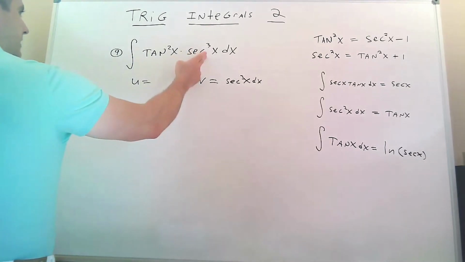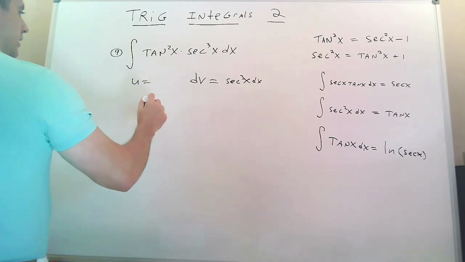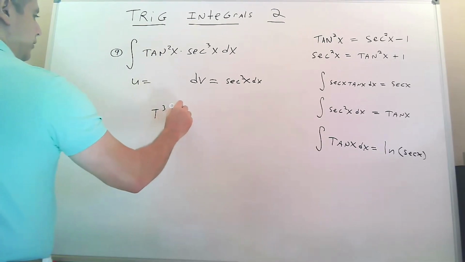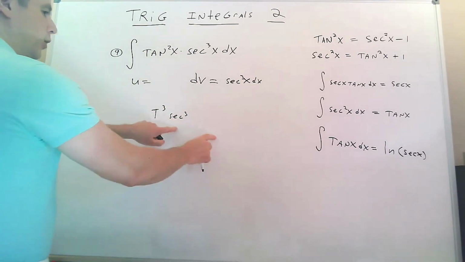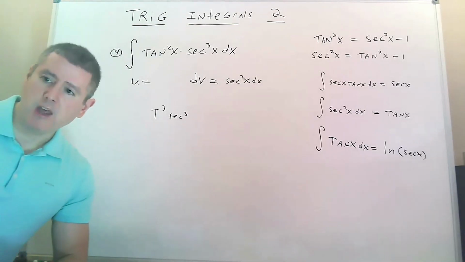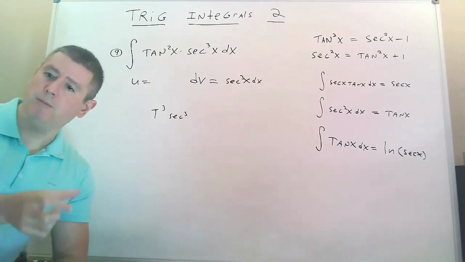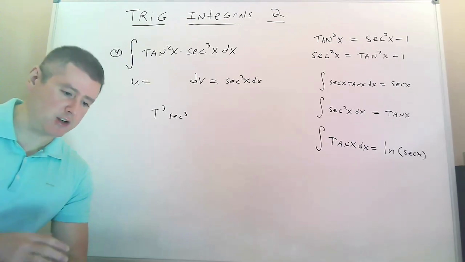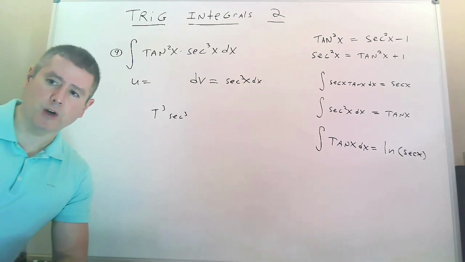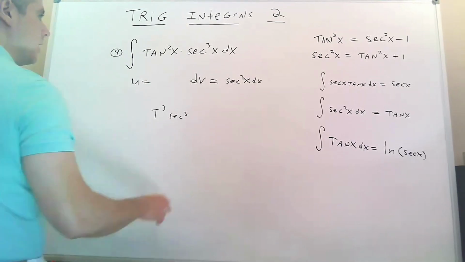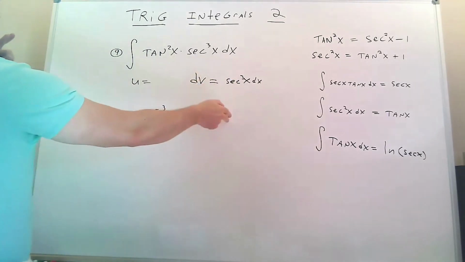So odd secant, even tangent. If it's tan cubed secant cubed, no problem. Pull off one of each, make the exchange. If secant's even, no problem. Split it up with a secant squared. The u is tangent. But here's a scenario where you run into a dead end. No matter which one you put here, it's going to be very complicated to do.